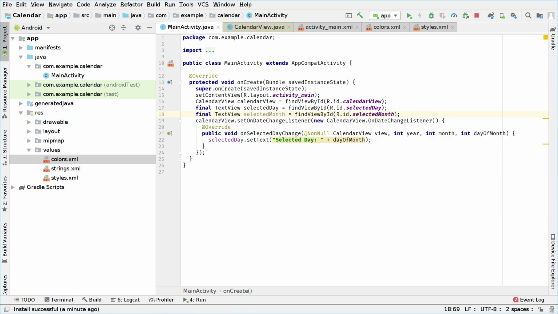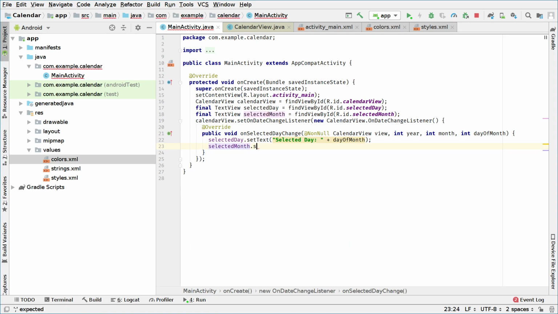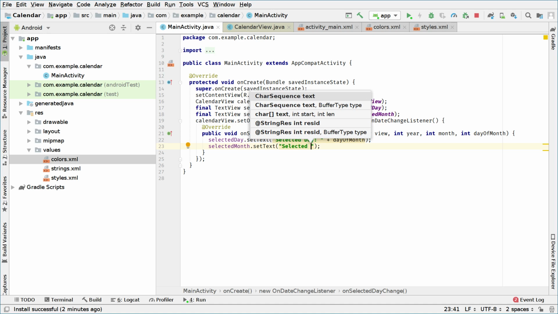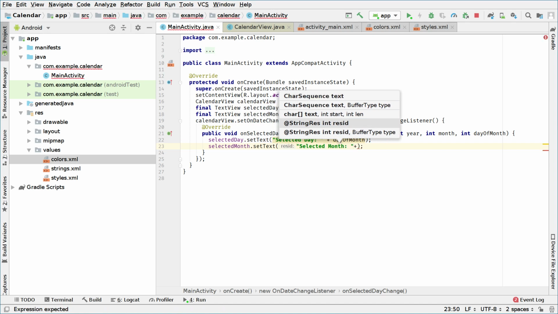Okay, now we will go inside the onSelectedDayChange method, and we will say selectedMonth.setText, and we'll do the same we did with selectedDay. So we're gonna type double quote selected month, and we will set this to colon space plus month, right?